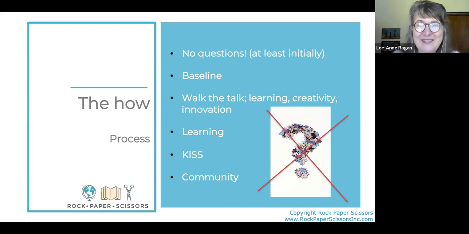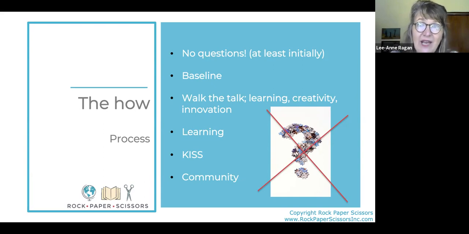So there's a couple of reasons. Number one, once people come up with a question, they get attached to it and it's hard to get rid of it if it ends up not being strategic or a priority. And two, at the beginning, it's not important what the question is. It's important, what is it that you want to know? And sometimes the questions don't measure that very well. So I always start out with clients, make a list of what you want to know and don't put any questions on that list. Designing the questions comes after that.